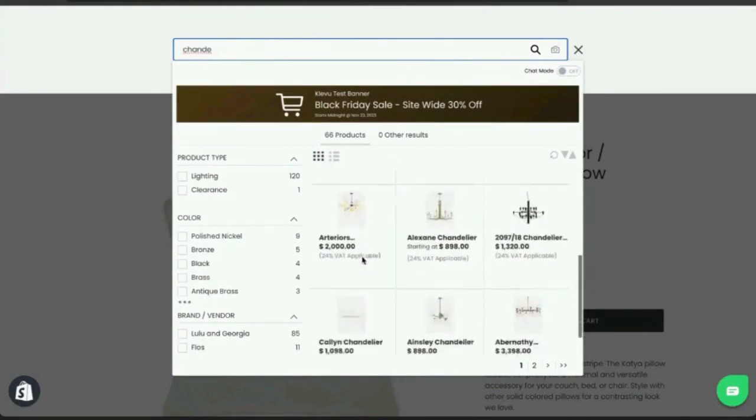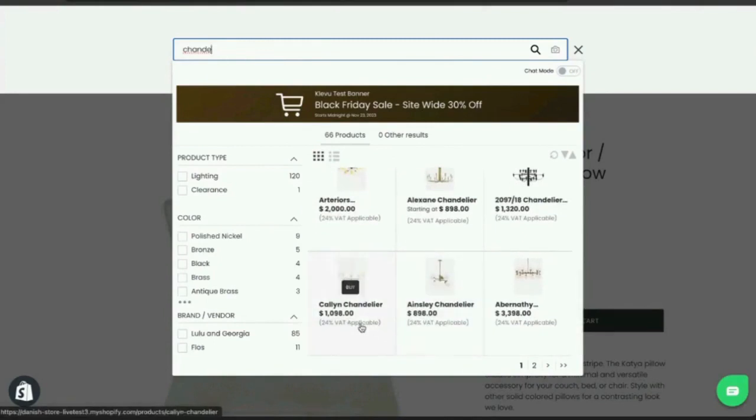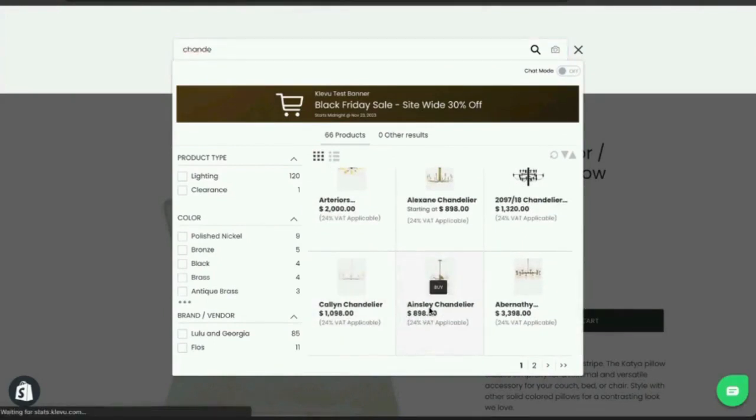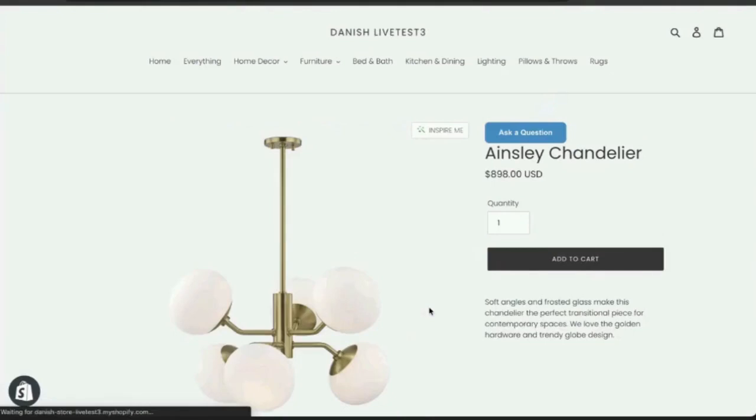But then I actually click on any one of the products. Let's say in this case, I'm going to click on this Ansley chandelier, right? This is where Klevu understands that a shopper came to the site, made a search and was interested in one of the products.